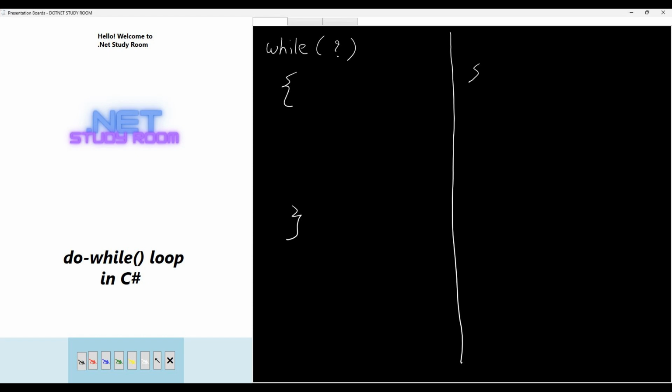In another way of writing this loop, we first execute the block of statements anyway. And then, at the end of the loop, we check whether the predicate is true or not. This form of while loop is called a do-while loop. Let's get started with a while loop, and then we will establish the need for a do-while loop.